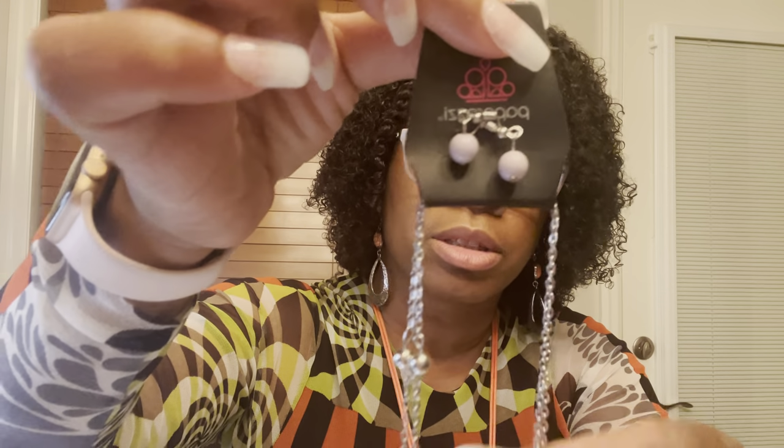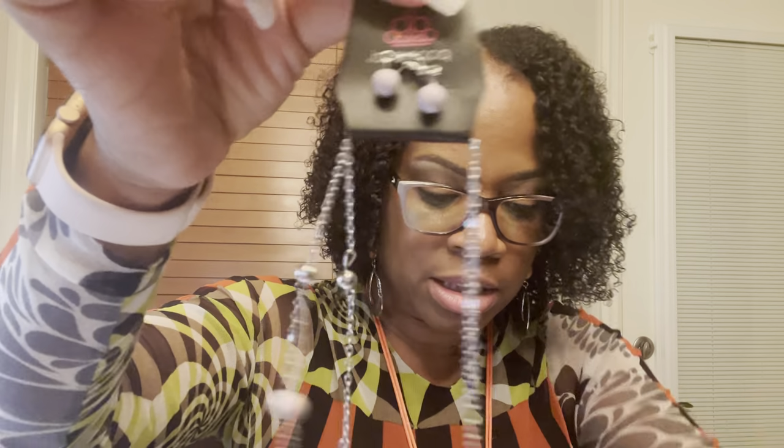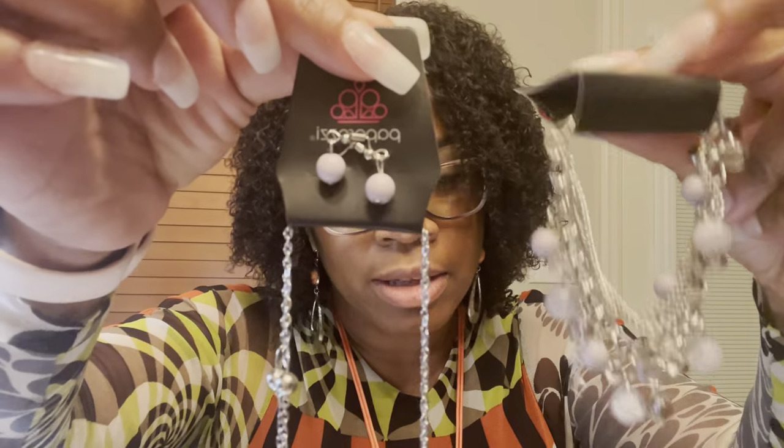There's the smaller earrings with it. It goes with the beads on the necklace and it also goes with the beads on the bracelet. So the lunar set, I mean, not lunar. This is called Let Me See Silver Bracelet and the necklace is called Beach Party. So just say Beach Party Set or Let Me See Set, and I'll know what you're talking about. So sold as a set together for $8. I'm gonna give it to you for $8. You can't beat that $8. You can't beat that, okay?